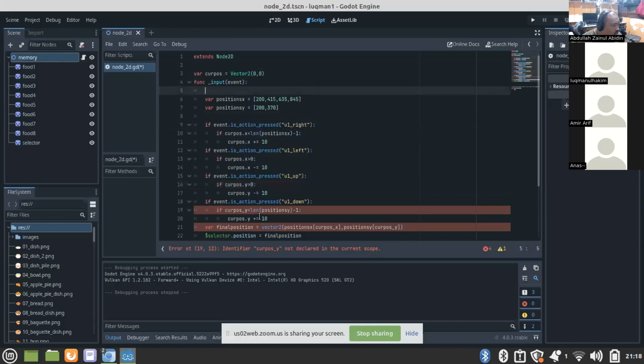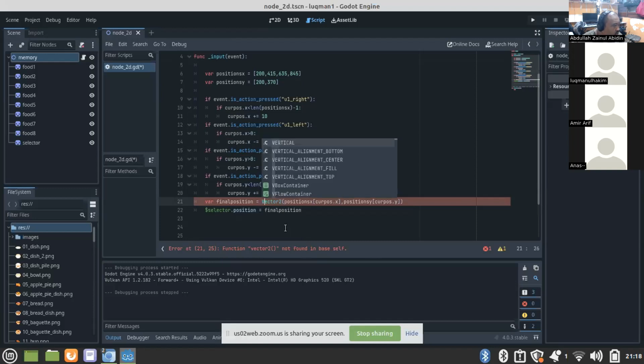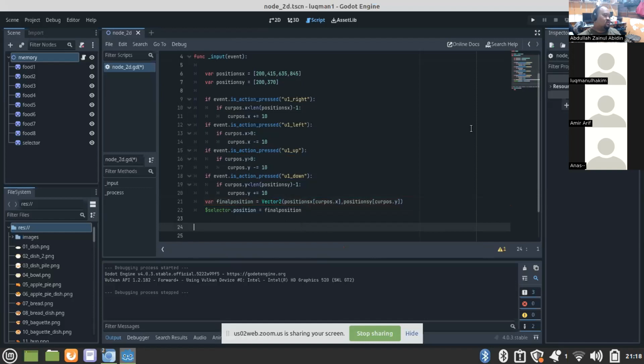Line 19 dot y. Okay. Right. So your final position it is current post dot x and current post dot y. Okay. Let me see. Vector 2 have to be capital letter. Yeah. Okay. Let's see.